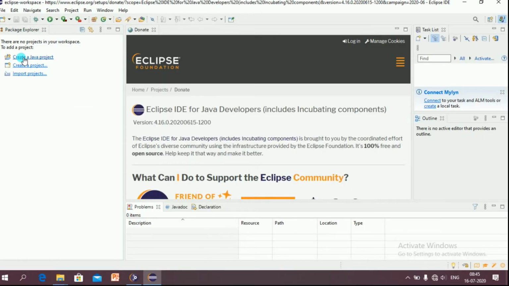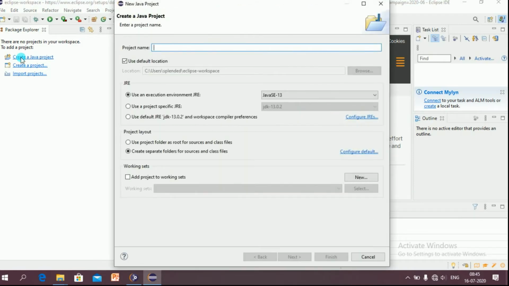Now create a Java project. Now you have to specify the project name. I'll take it as Eclipse examples. Use an execution environment.